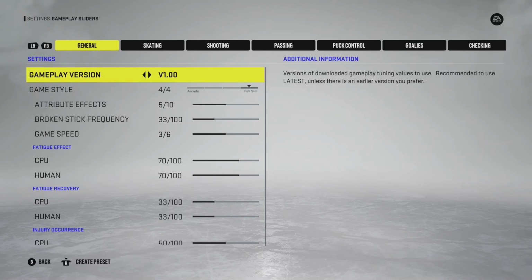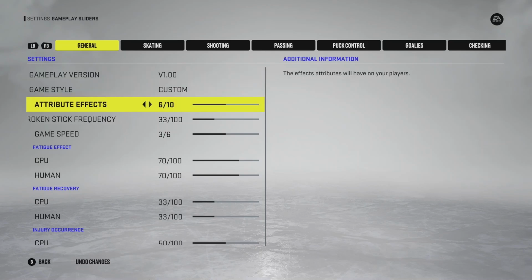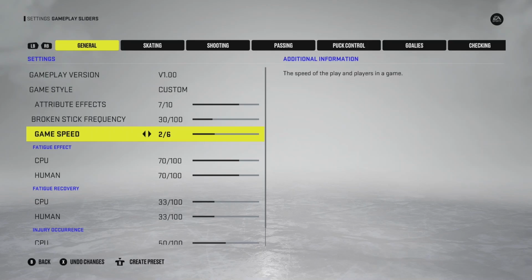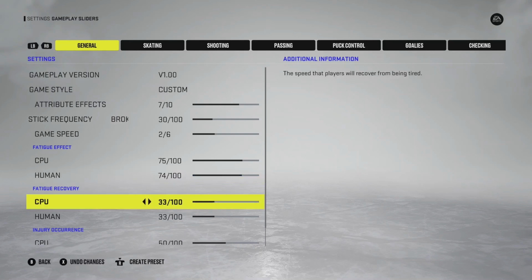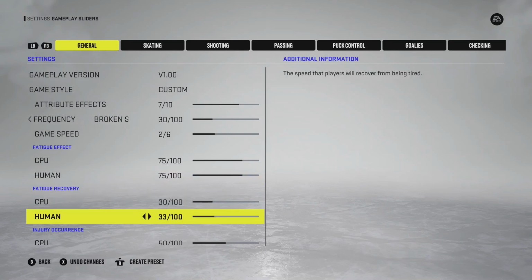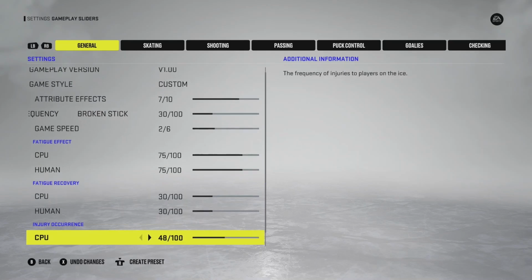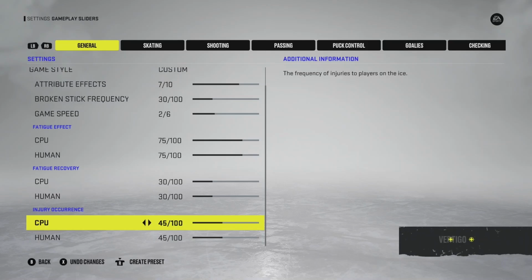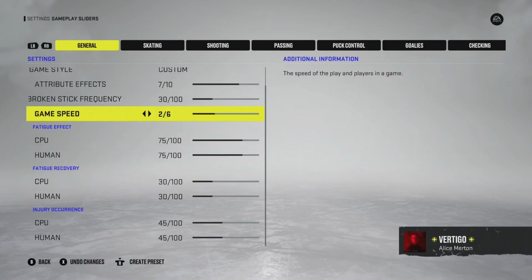You're just starting out, 67, 68 overall. Attribute effects would not go above 7. Broken stick frequency, just turn it down to about 30. Game speed, I take it from 3, put it down to 2. Fatigue effect, I'll say 75. Fatigue recovery, just down to 30. Injury occurrence, I would say put it down to, you know what, honestly, 45. CPU 40, yeah, that sounds about right. All right, so there you go.